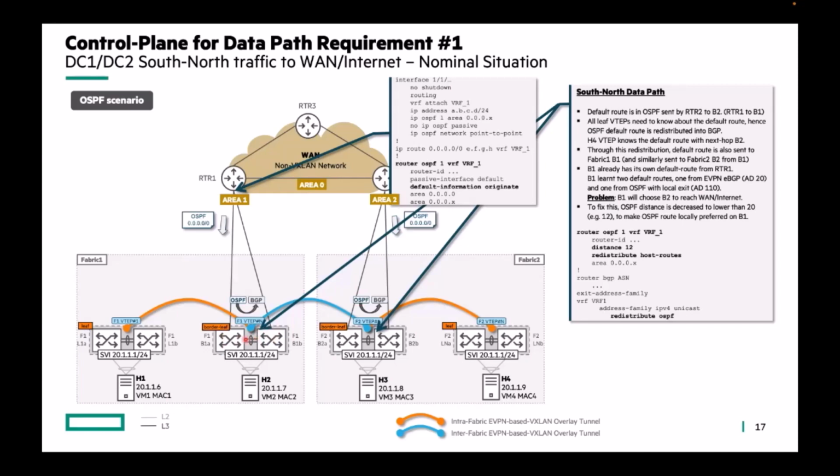which is local to that particular VTEP, to make sure the OSPF route is locally preferred on B1, right? So that this particular border VTEP can exit through its own WAN router, from which it has learned the default route, and then go to the internet. So this is the highlighted command here, which you see, and I've also highlighted the redistribute host routes command under the router OSPF context.